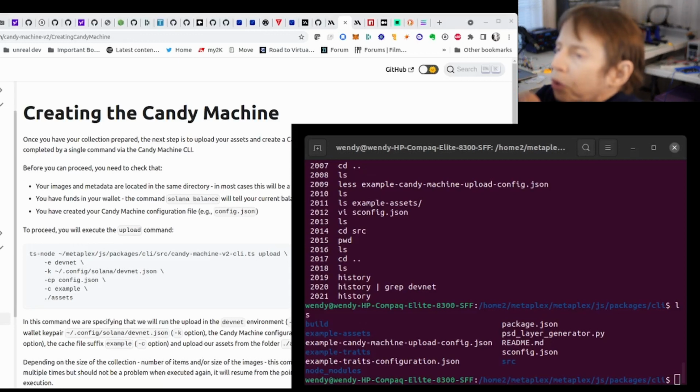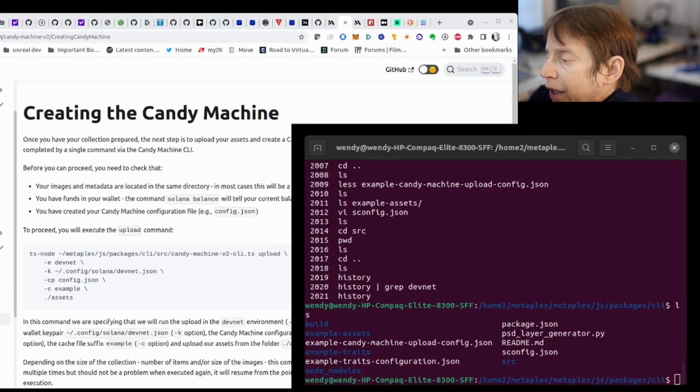Okay, so today, as I said, we're going to be talking more about Metaplex. They came out with a candy machine version 2, so I thought I'd try to get that to work. I'm trying to get the original thing to work, and it hasn't been that cooperative, so I may have to play around with it some more. But I want to try the candy machine.